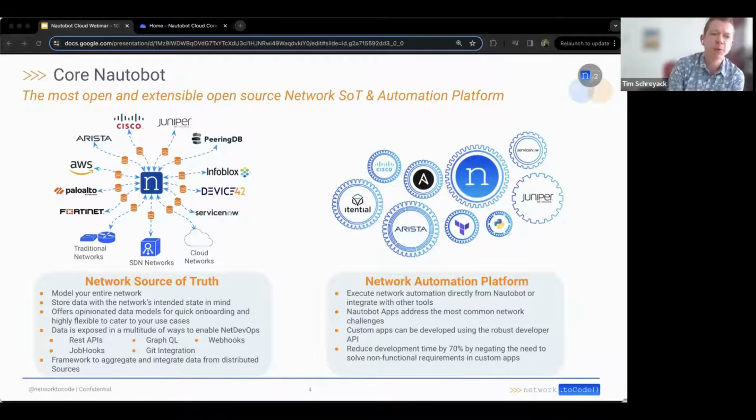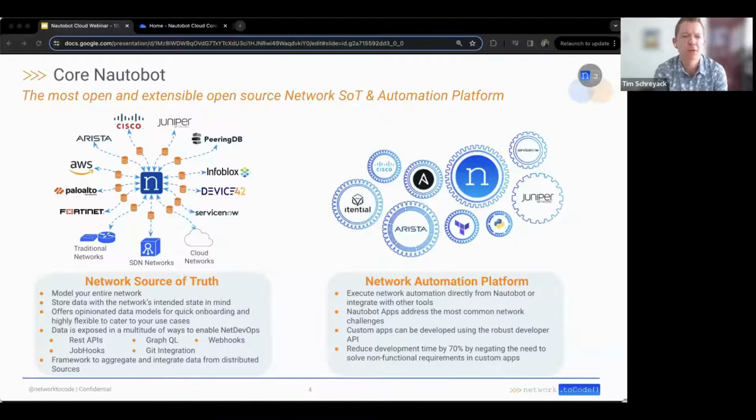You can see some examples of integrations that you might want to make, whether they're vendors like Arista, Cisco, or Juniper, or other tools, things like Infoblox or Device42. Really commonly into ServiceNow, for example. We see a lot of our clients and potential clients using ServiceNow, including the ServiceNow CMDB. It's an extremely common integration to integrate that with Nautobot so that we can take advantage of the data that already exists in the ServiceNow CMDB, but enrich it with the Nautobot side of the world.